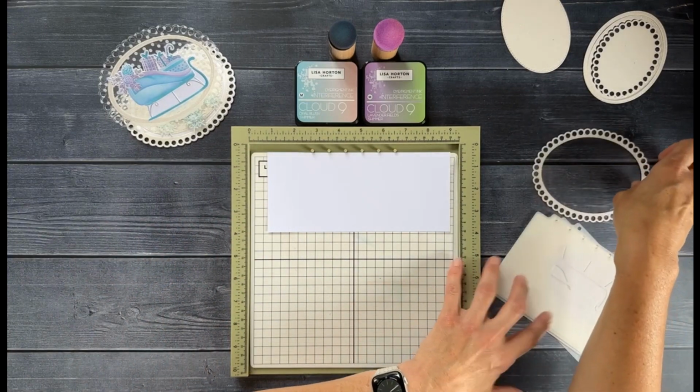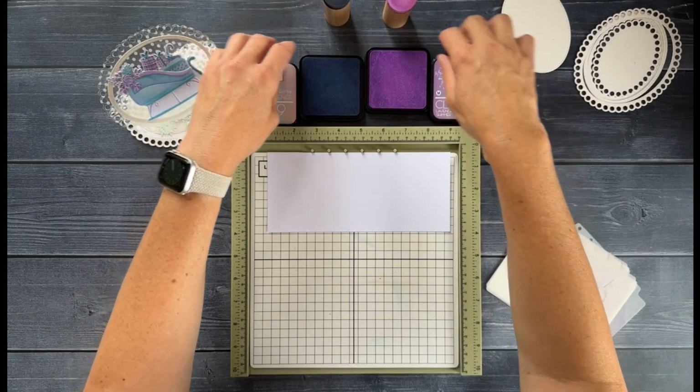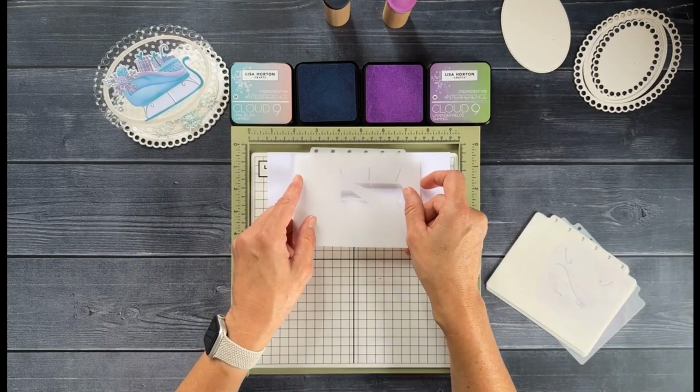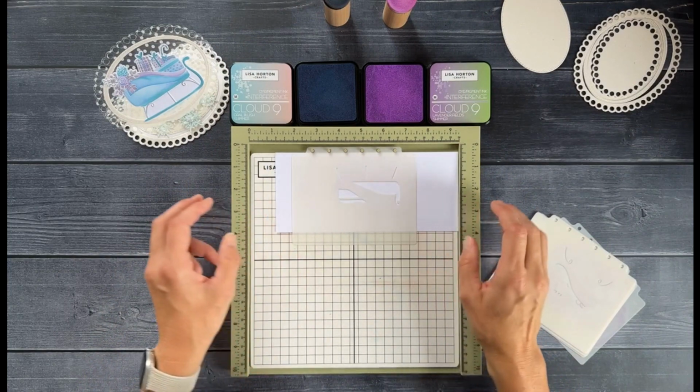So I'm just going to stencil this, to say, in two colours. It's going to come together really quickly. You can be more in depth with this because there is so much detail on these stencils, and I have done previous videos where I have used a lot more colours. But today I will just keep it quite straightforward.